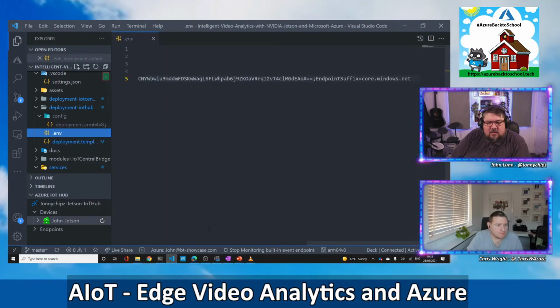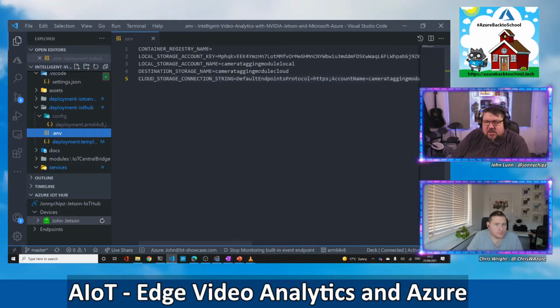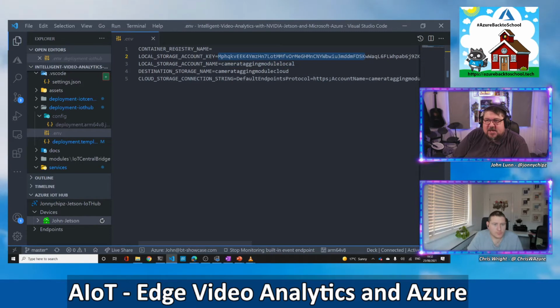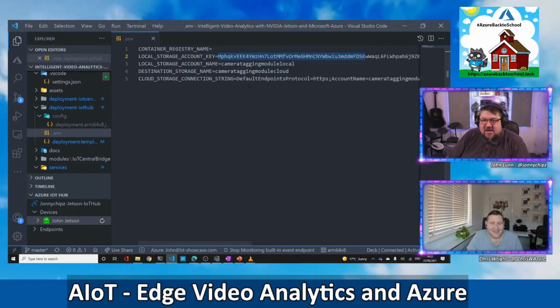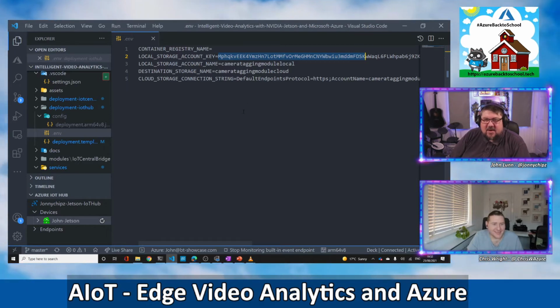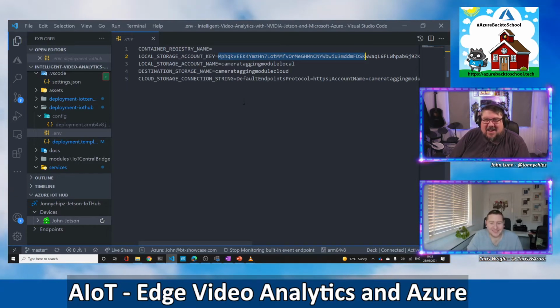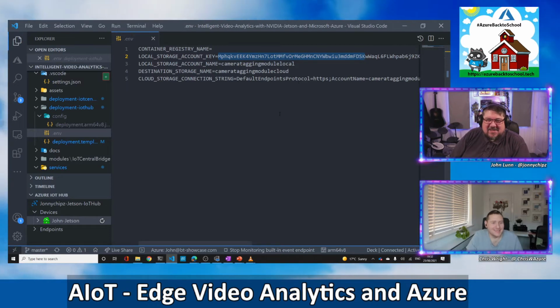And this env file, without really doxing the situation too much, has got a key. It's the key that you should never share, especially not on any kind of video streams, but nobody can see it unless they're really clever. I was going to say there, John, they can if they can be bothered.